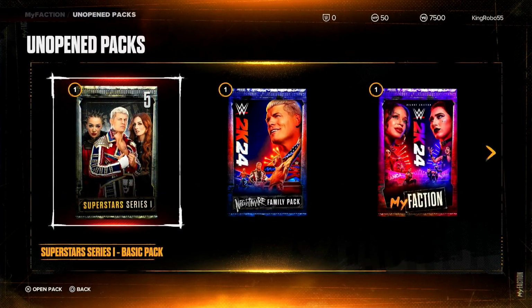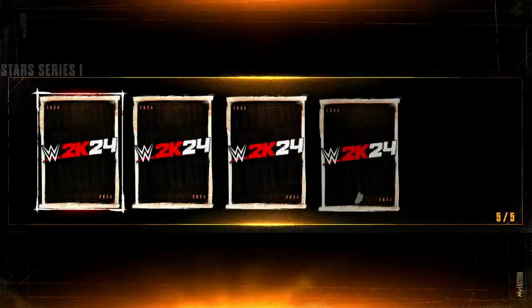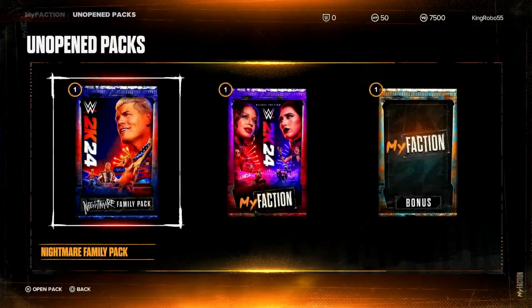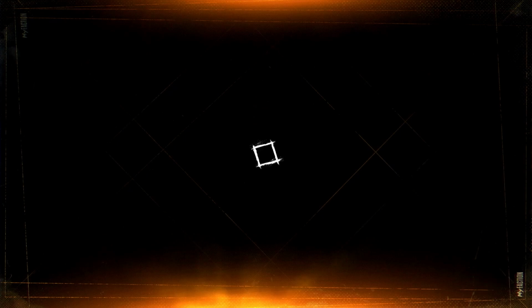So the last thing I want to do here is open up all of the reward stuff we got. And also I'm going to be doing a DLC video showing off the entrances, finishers, specials of all of the wrestlers we got in the first DLC pack for the pre-order. Nothing special out of that one. Let me open up the faction bonus.